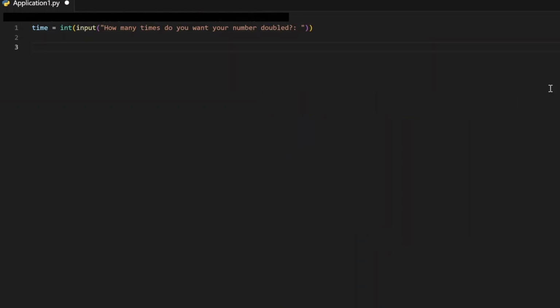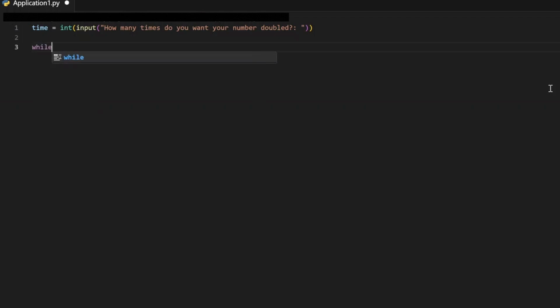So now we pretty much will run into a roadblock. If the user types in 0 or a number below that, that won't really work, since you can't write out a number a negative amount of times. So how do we avoid this? Well, in order to avoid this, we will create a diagnostic while loop, which is just a while loop that makes sure that the user types in what we want.